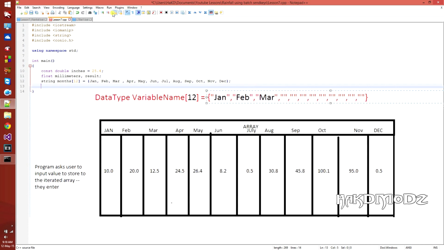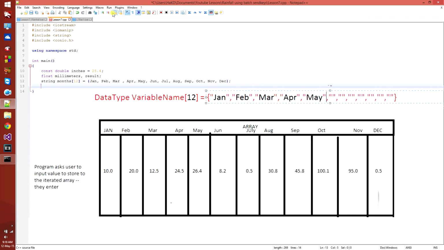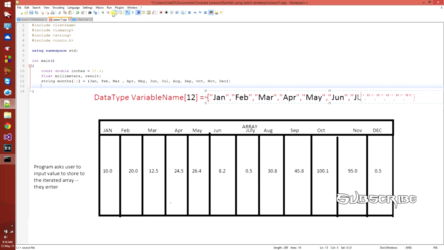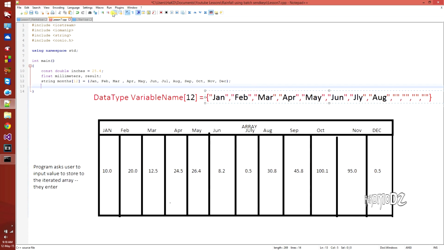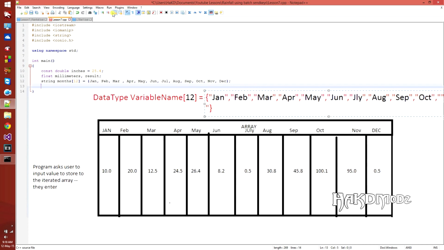Okay, I'll just quickly type this out. Just bear with me so you understand what we're doing. So we've got January, February, March through to December, and they're the 12 pointers for the array in memory, and they're variables. 12 variable locations within the array.